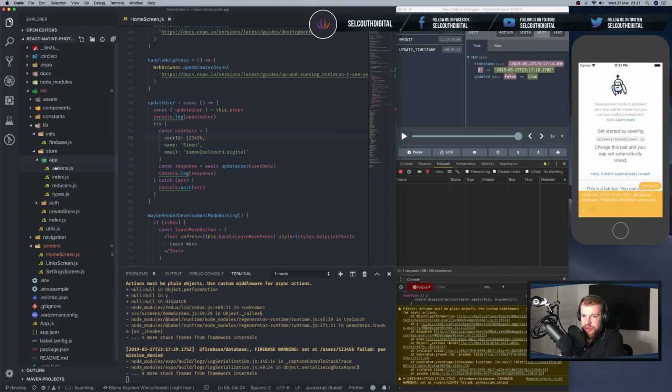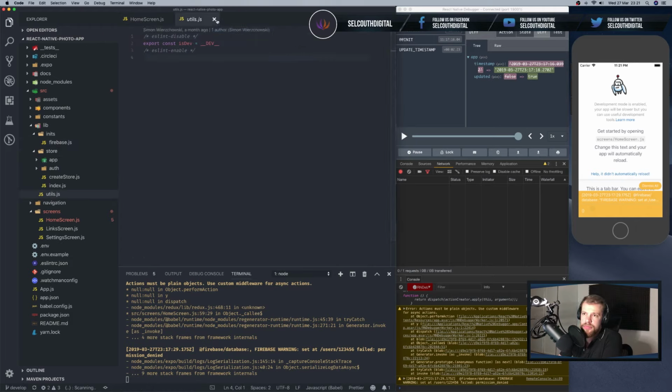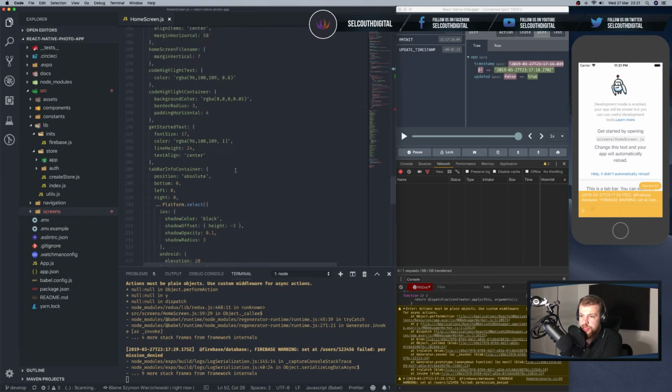So we'll have our app-related actions, reducers, and types in here, our auth-related actions, reducers, and types. And the more we do, the better it should be. It's looking very promising. It's looking very good. I'm very happy with what we've done so far today.